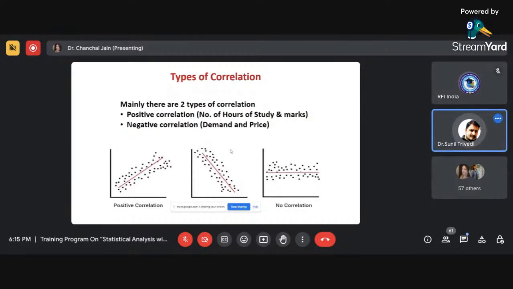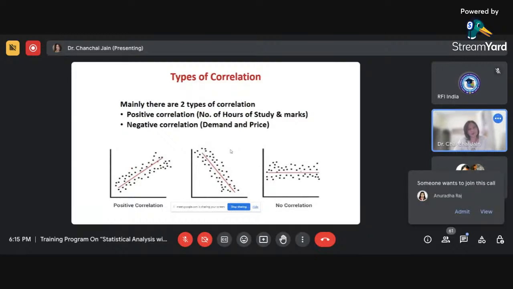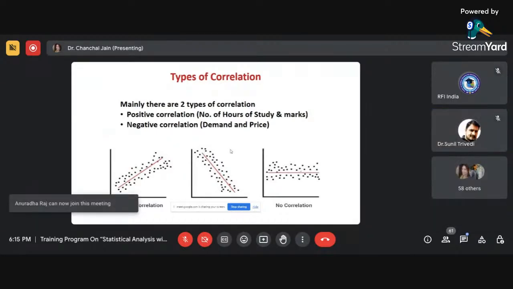Sir, as I said, 1 means in terms of percent, you can call it 100%. R can never be greater than 1. If you are saying 1, that is a 100% relationship, a perfect relationship. If you increase one variable by 1 unit, the other variable will also increase by 1 unit. Or if you decrease one variable by 1 unit, the other variable will also decrease by 1 unit. Is it clear? May I move ahead?